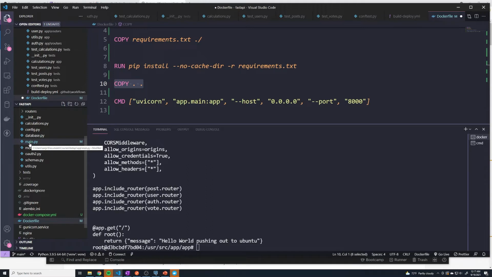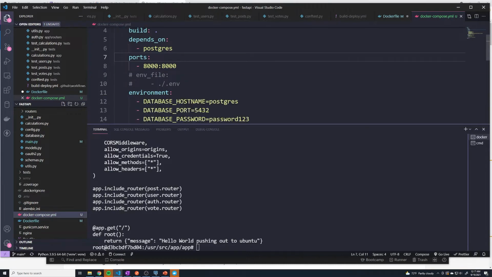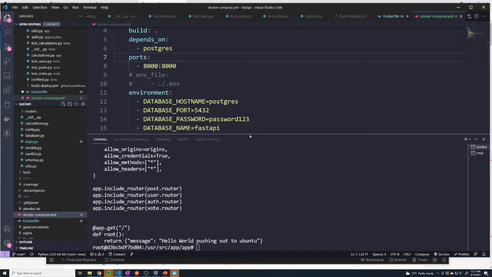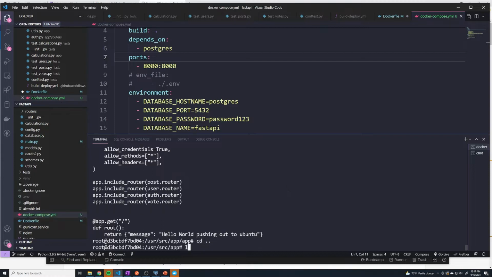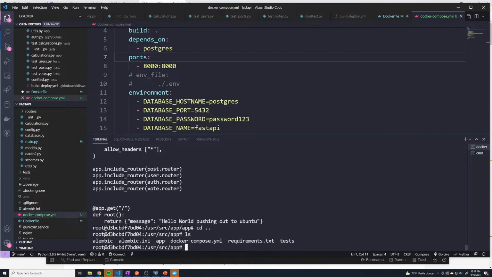So what do we do in this case? How do we get around this limitation? Well, we can make use of a special volume called a bind mount. A bind mount is special because it allows us to sync a folder on our local machine with a folder in our container. This app folder has all of our application code, and we want to sync this folder in our container with this folder here, so that if any changes get made here, they get copied over to our container.